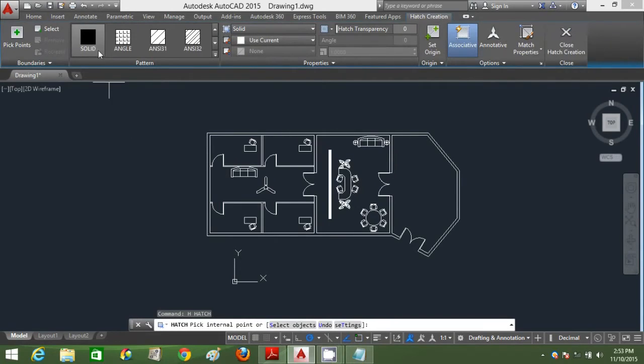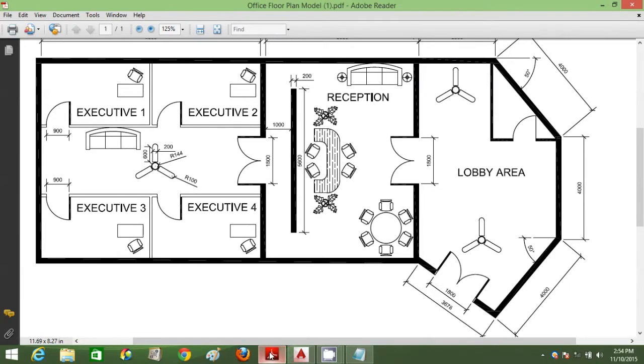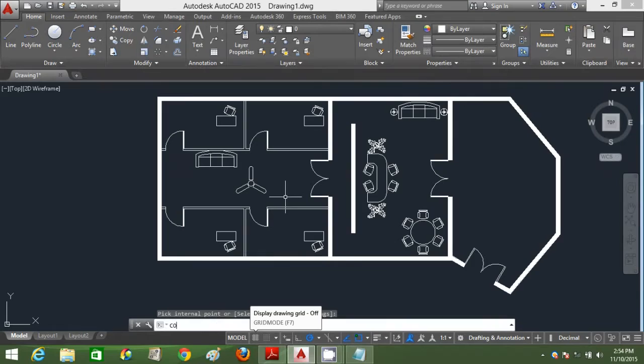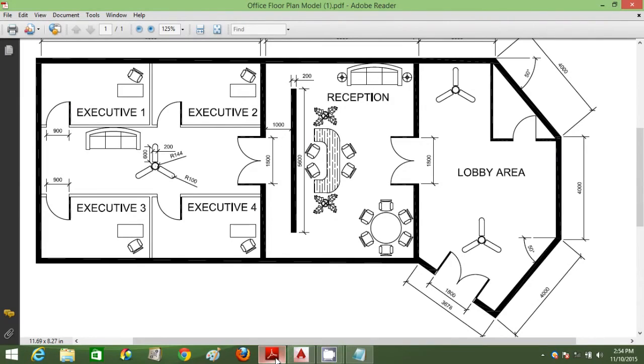So I'm gonna hatch it back. I've done my door entrance for my lobby, so I can hatch all my concrete walls back. I click inside the bounding area and press enter to hatch them all. So let's take a look again at the floor plan layout. I'm going to copy this ceiling fan and properly locate it at its destination. Done that.